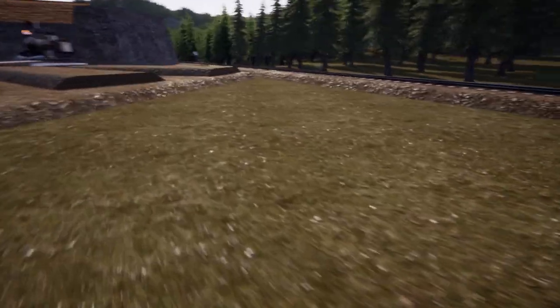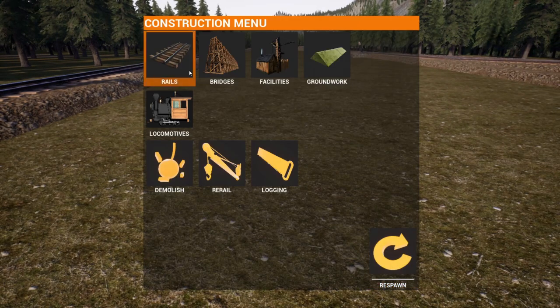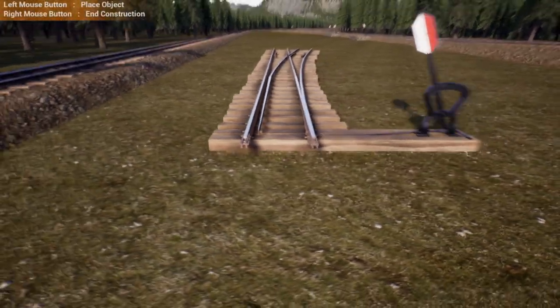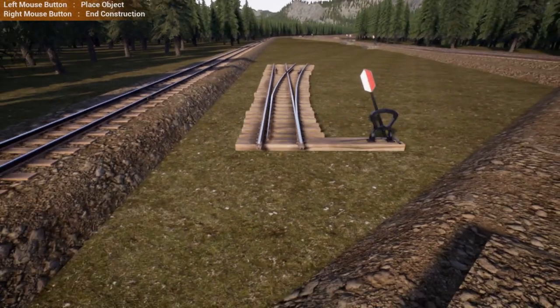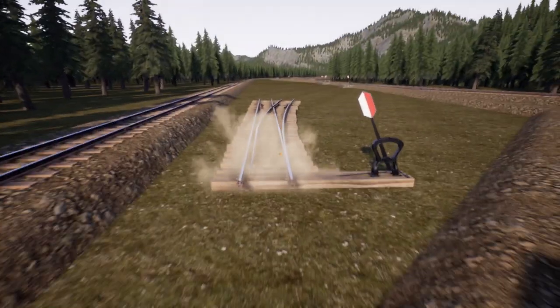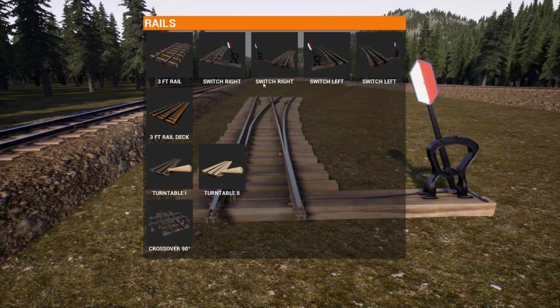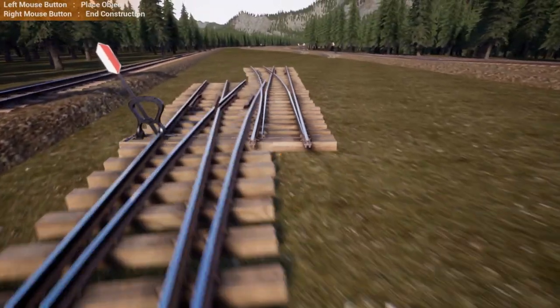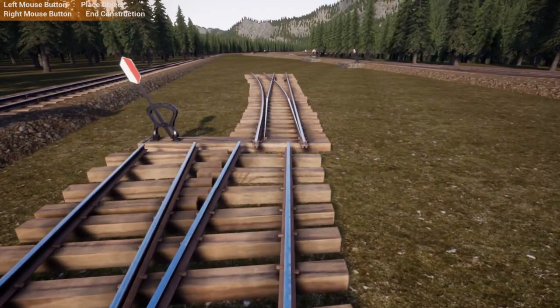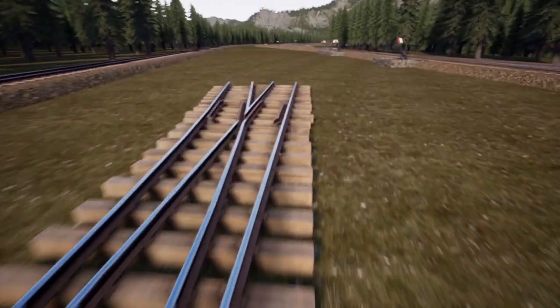Now we'll make a little demonstration right here. There's a few little tips that I like to do. We're gonna go relatively straight. We're just gonna lay a couple switches down, and then we'll tie it in at the other end. Excuse me for clearing my throat. Got a little bit of a cold at the moment, so bear with me.